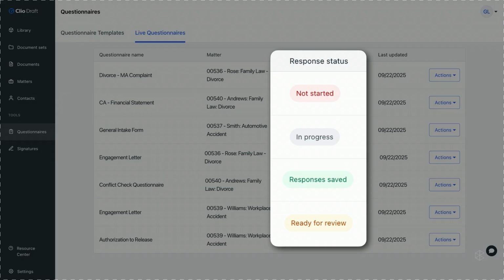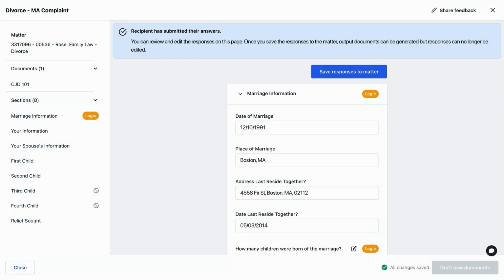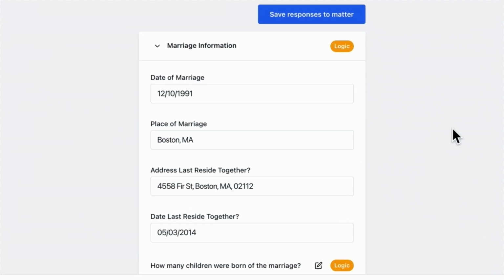It is ready for you to take a look at and see exactly what information you've received, because we don't also want to blindly trust the client, right? We don't want to blindly trust all of their responses and then put them in our legal documents and potentially look inaccurate or messy. So we will go and review the information we've received. We would just click that Actions and Review button, and then it'll bring us into the questionnaire information, and we can go ahead and review all of the information.